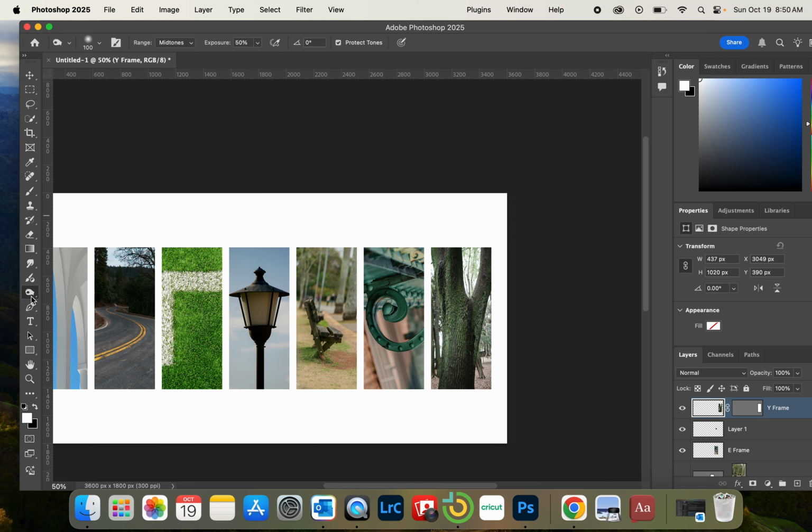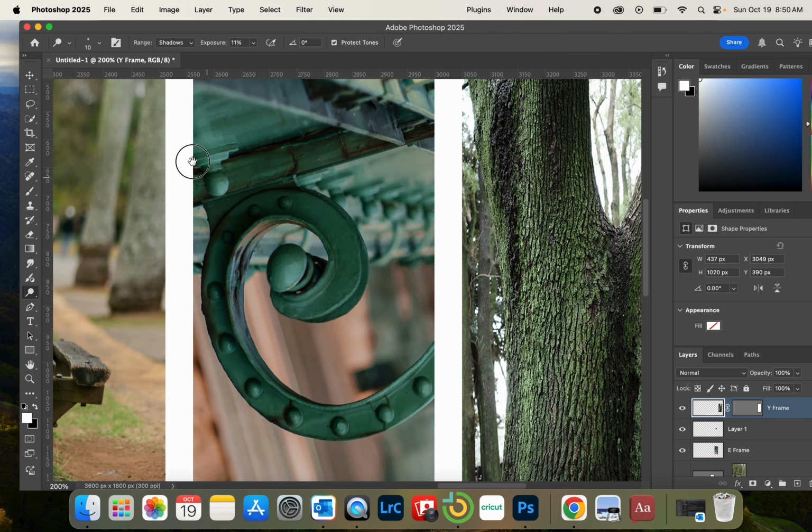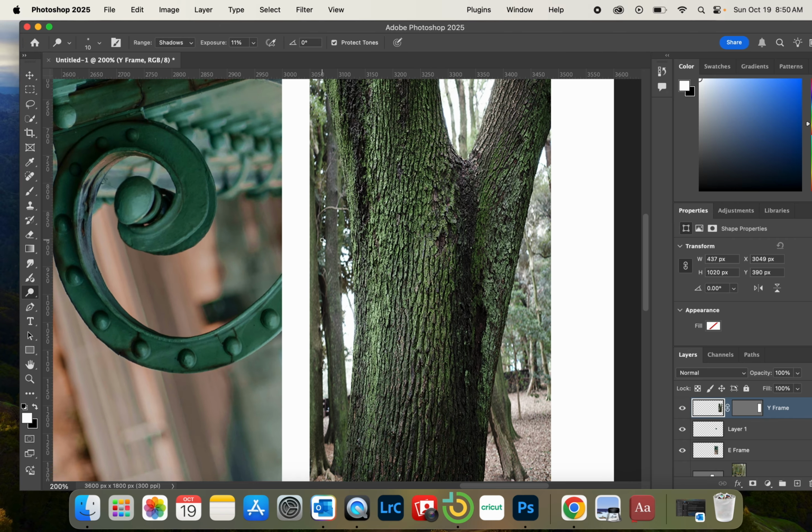Redo merge. Yeah, let's lighten them. So up at the very top, we have the shadows. I can click on my shadows, my midtones, or my highlights. So I'm going to do my shadows first. Make my brush bigger with the bracket key. I'm going to take up the exposure, which is like the intensity of it.